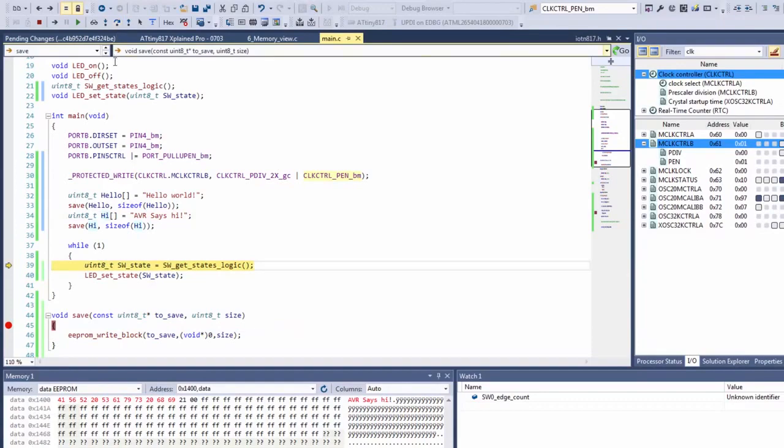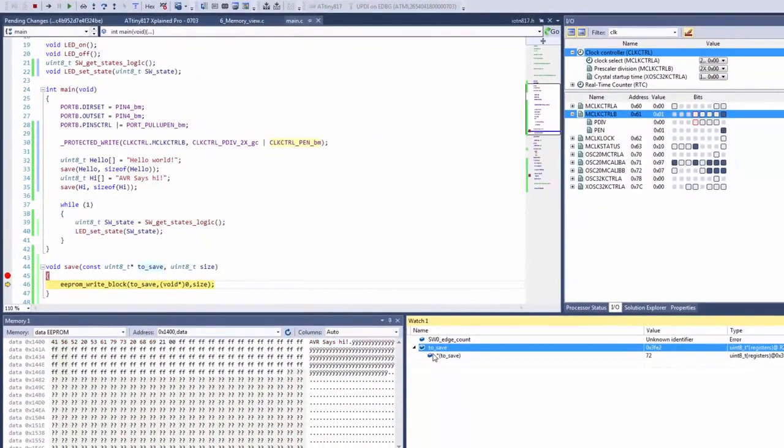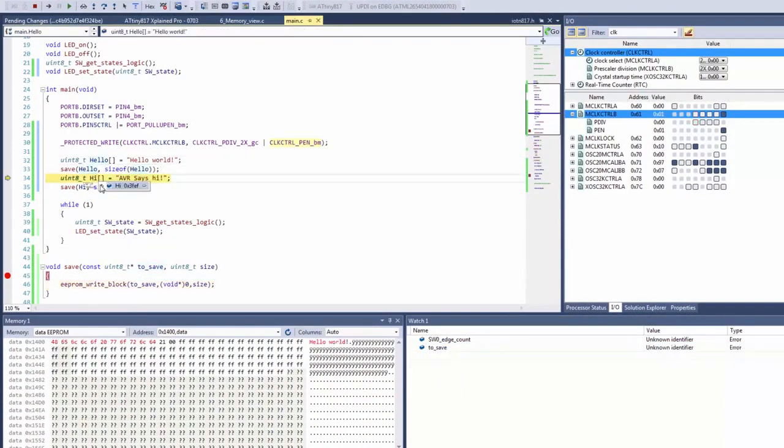Now the reason we created this new function is we wanted to show you Studio cannot understand properly the value of what's happening of this variable to save. Although if we do click on hi, for instance, here we can see exactly what that is set to, as is hello, but Studio can't evaluate save yet.